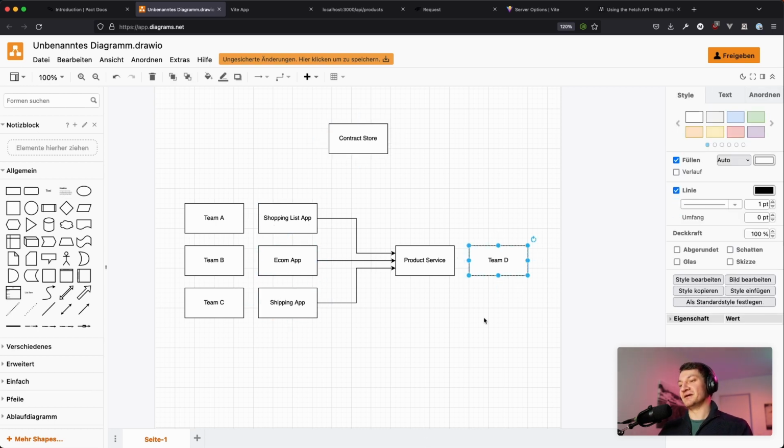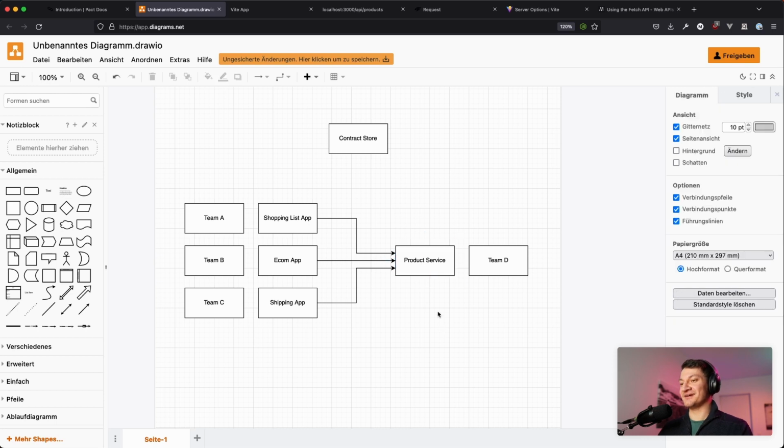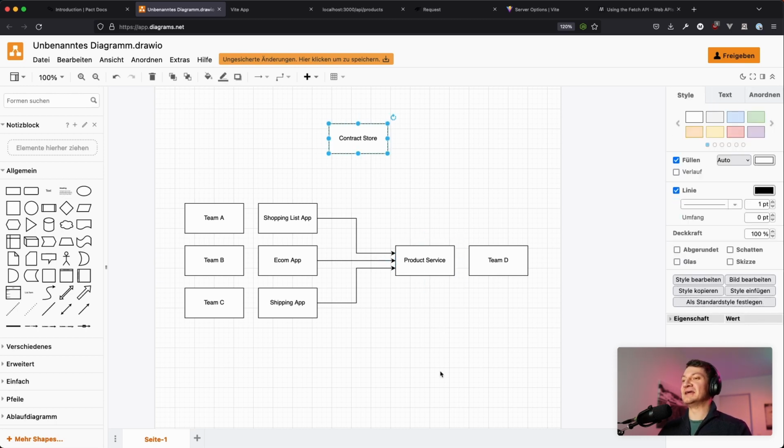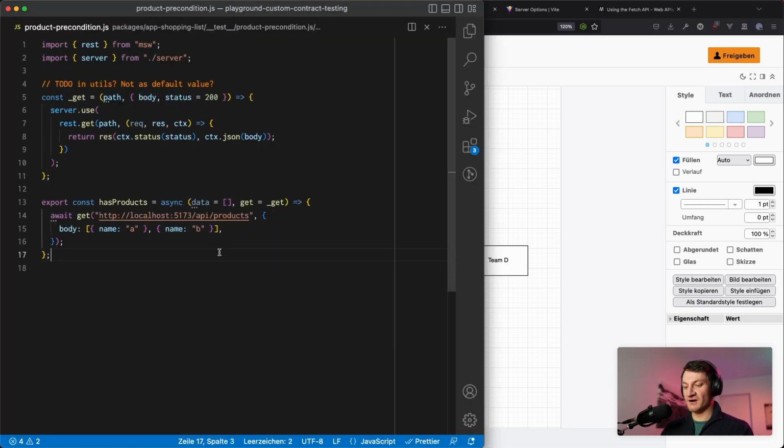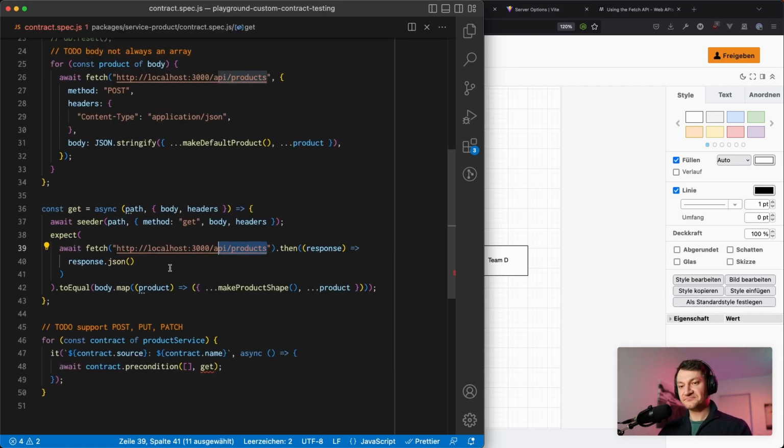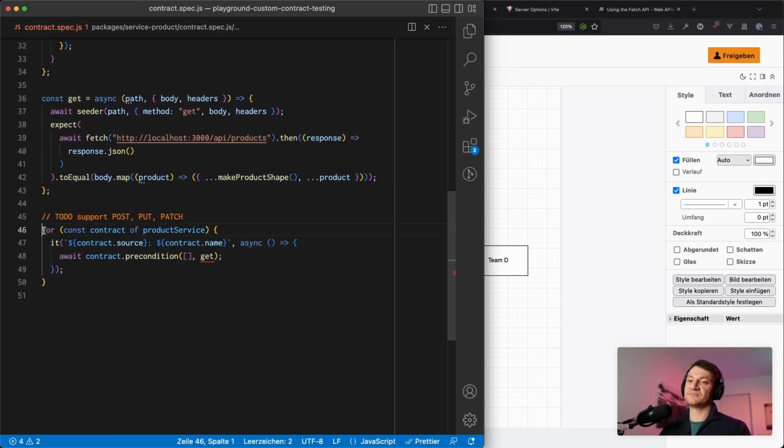And whenever team D makes a change to their product service, they run their contract tests, and the contract tests look into the contract store, get all the contracts from the contract store, and then iterate over all the contracts, like we do it here.